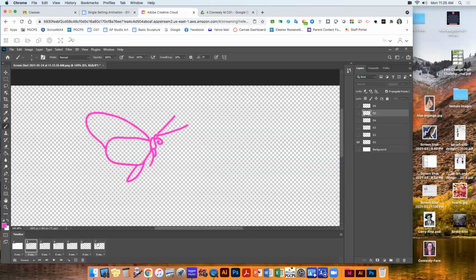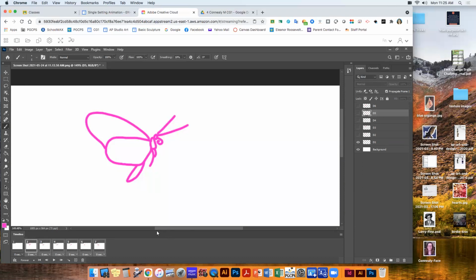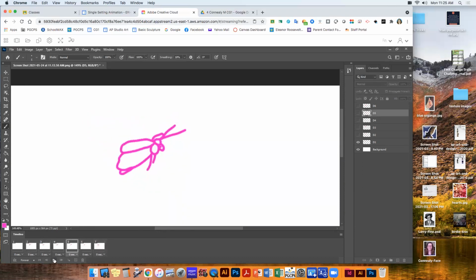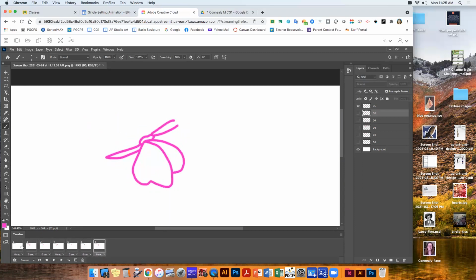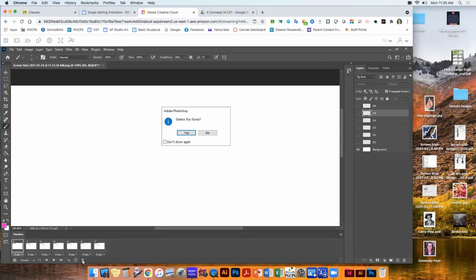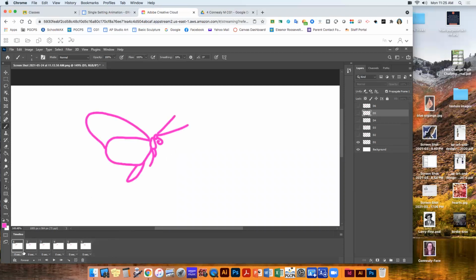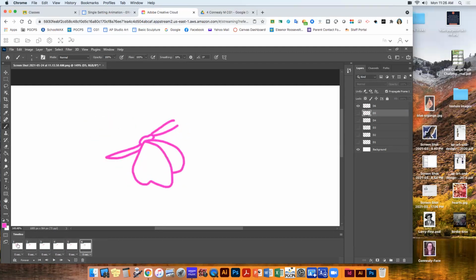So for one thing, I want to show the background so that it doesn't have that checkerboard. So now we see it flapping down, but it's doing that thing where it's flapping down to the bottom, but then it jumps back up. Well, we've got to delete that one, right? Remember, you got to delete that frame. So we can just hit that little trash can. Okay, so we have it going down, and then when it gets to here, then it jumps back up to the top. But we want it to get down here, and we want it to go smoothly back up.